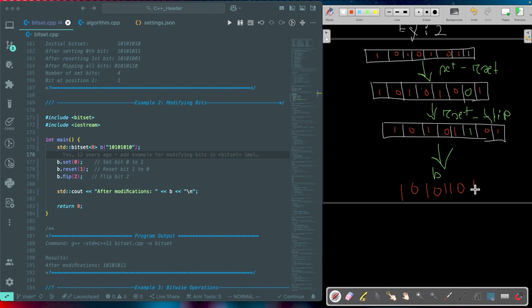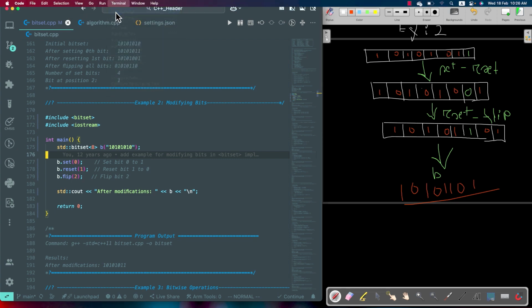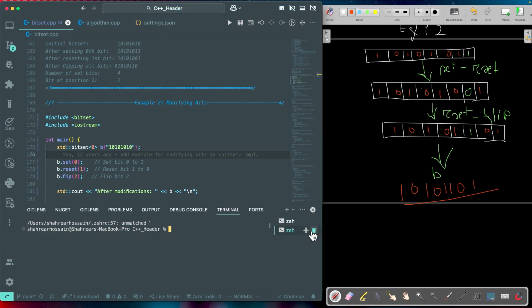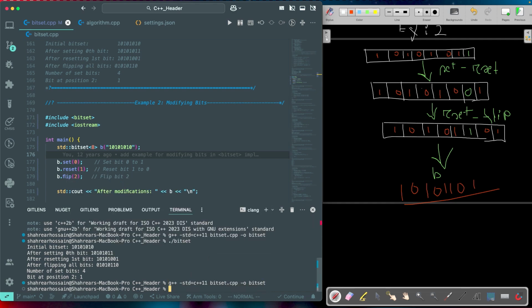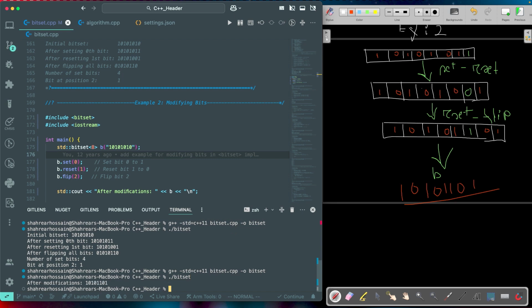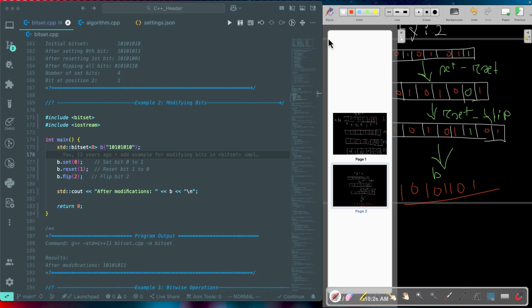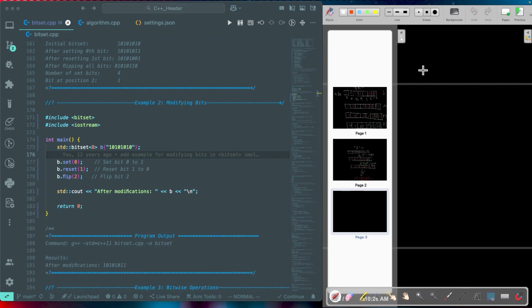If we run that, we can understand how we can find it. So just go to our terminal, run it and see it. This is our final code. So we just create another.